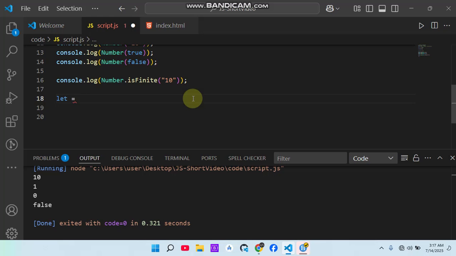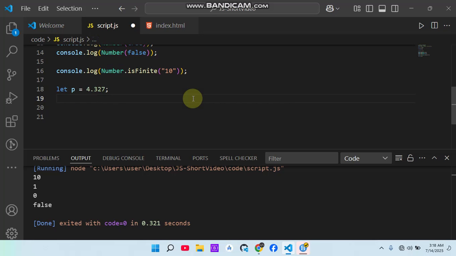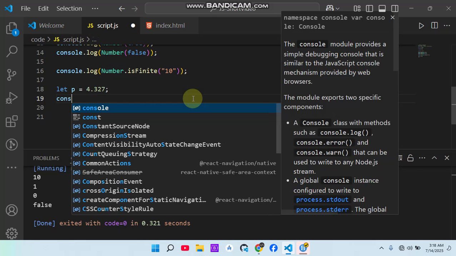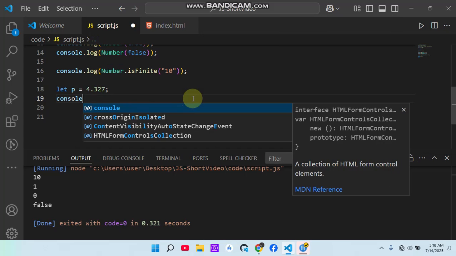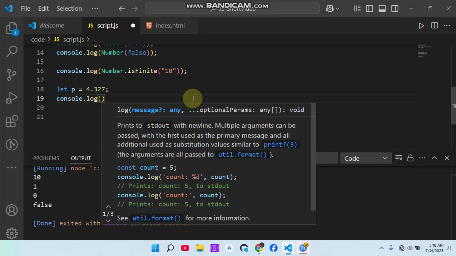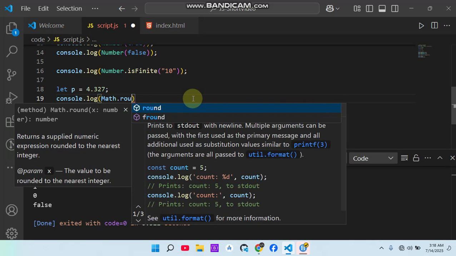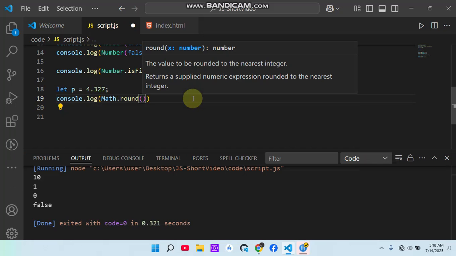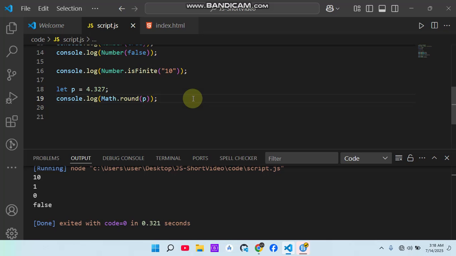We'll say let p assign the value of a decimal number. Now we're going to use console.log, and then we say Math.round. In the Math.round here, I'm just going to pass p to it and then save it and rerun the code.